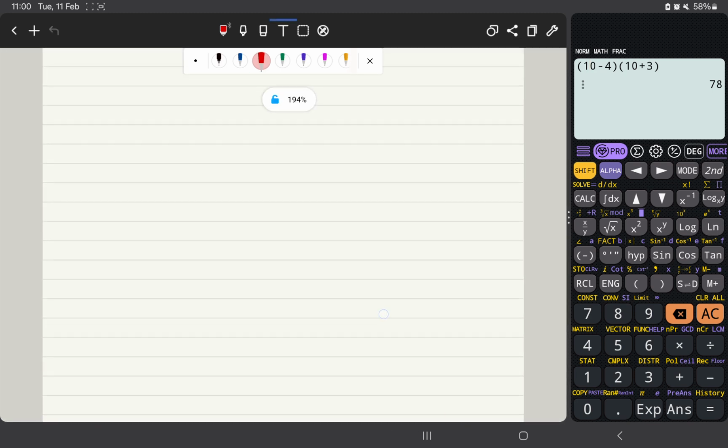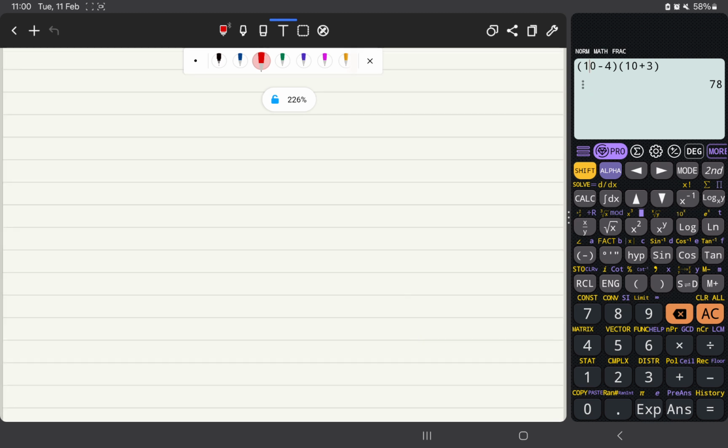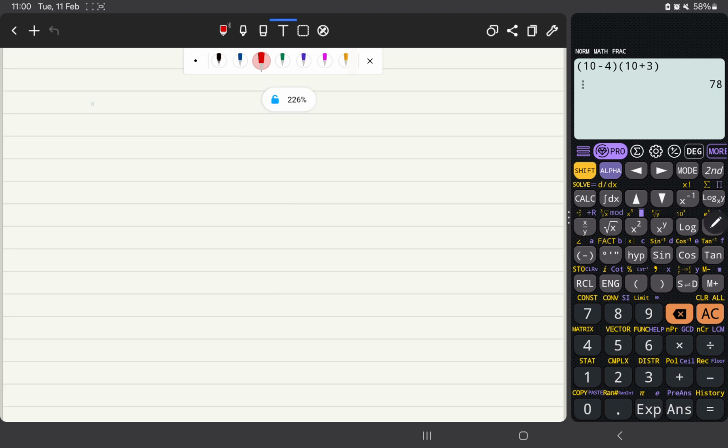Right, cool. Let's see the next problem. Let's take something quite easy. We have 3 minus t times 1 plus t greater than 0. Like I said before, you have something like this already. The brackets are there, factorization has already happened. You take this, say equals to 0, and now we are solving for t.